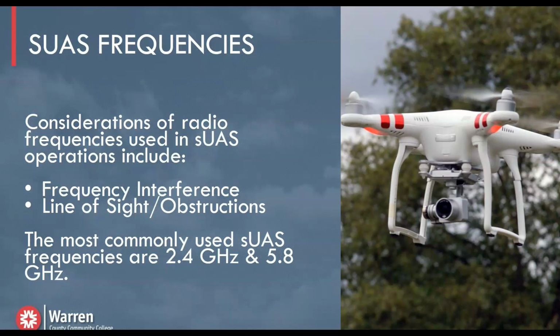There's some debate over that. I sometimes think that people just forget to charge the remote control as much as anything, but you can get this frequency interference. Also know that these frequencies are propagated through the air, but they do not go through things like a building. They may go through trees, but dense foliage may cause a problem.